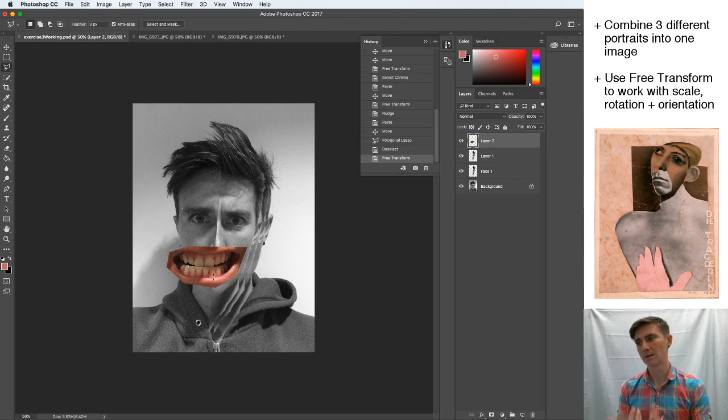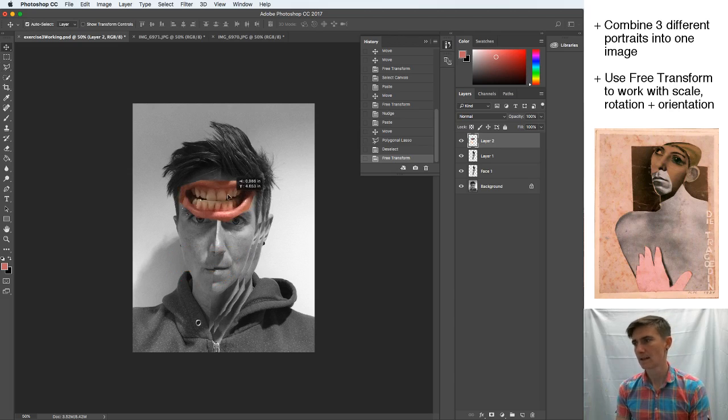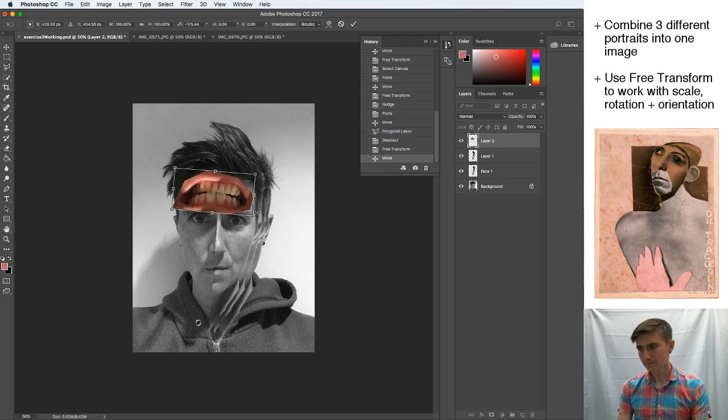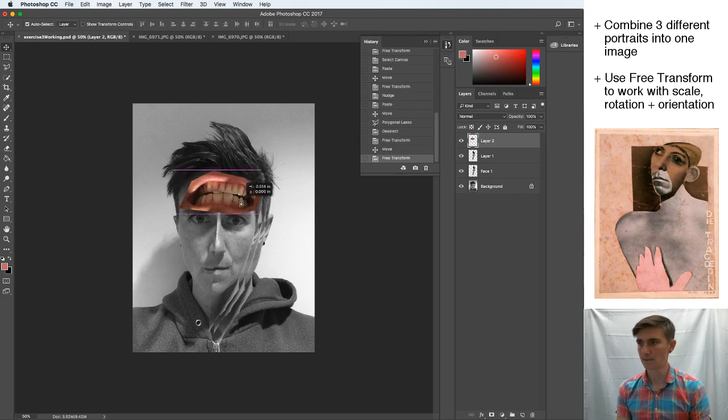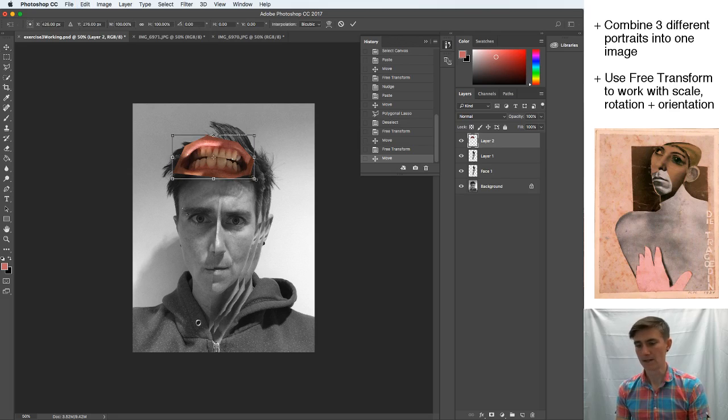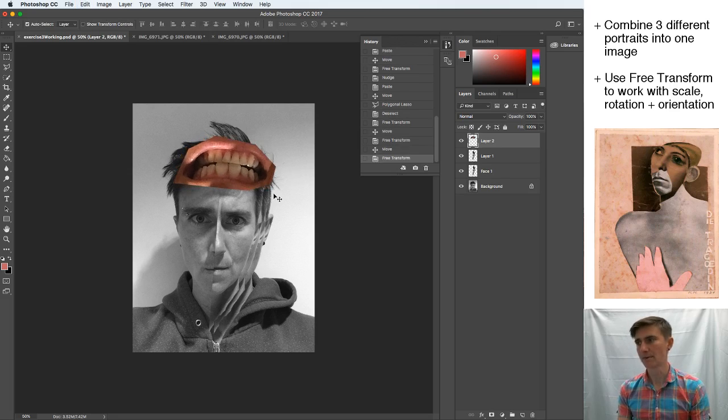So you definitely want to be aware of this, so that you can decide to make those images lose resolution because you want them to, or you can just be sure. For instance, if I wanted to make my entire forehead the size of my mouth, or make this mouth fit into my forehead, and I didn't want it to be pixelated when I expanded it, then one way to do that would be to just take a more close-up photo originally of my mouth.